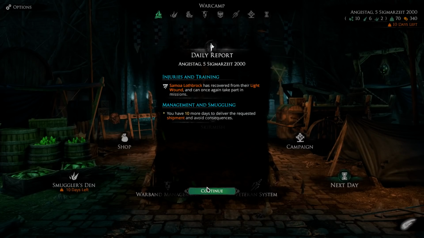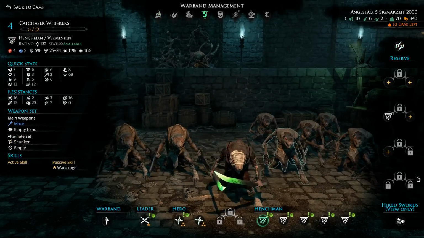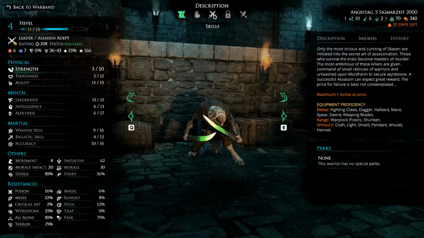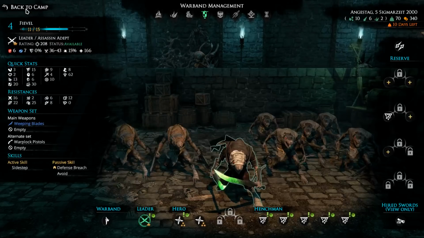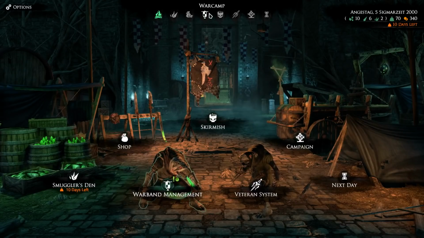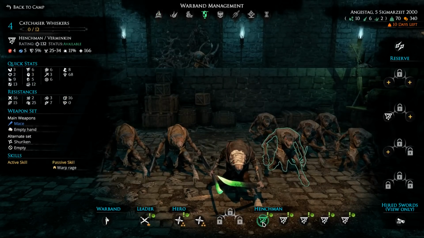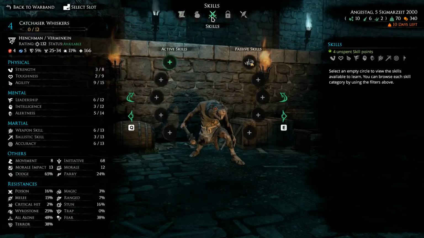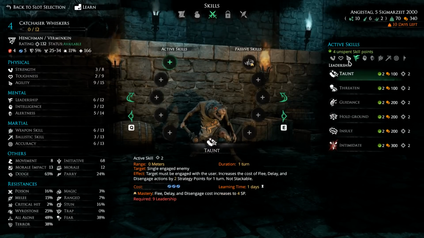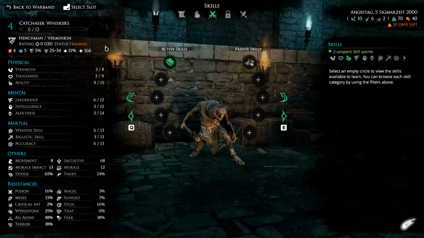I think we still have one more wounded nerd. Nope, we're all up. But at this point now, do I start paying for skills, or do I save up for a rat ogre? I think our warband is only level 3. Remember, it's level 5 once we get the rat ogre. Cat chaser whiskers, 9 agility, 4 unspent skill points. Sidestep.